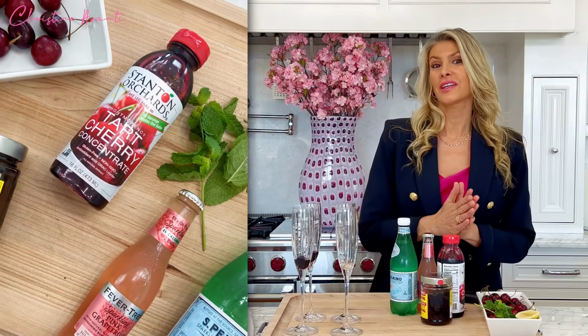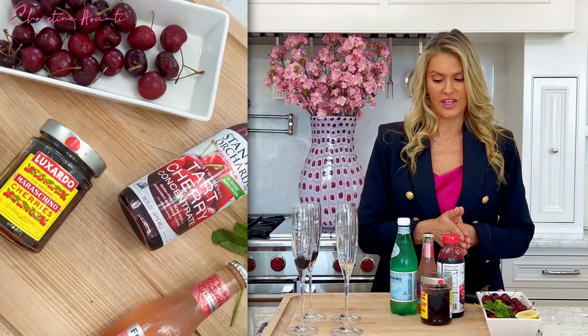Now, I recently had a cherry mocktail at a restaurant called Dry Creek Kitchen in Healdsburg, California, and it was phenomenal. So I just thought, I gotta do something like this, and I need to make a video. So here are the ingredients for my cherry mocktail.